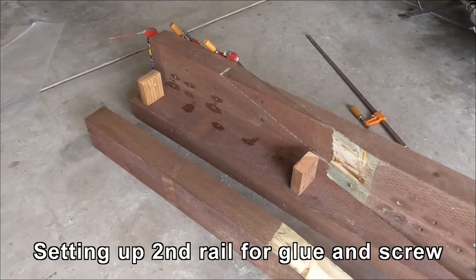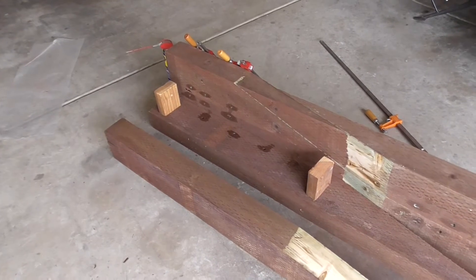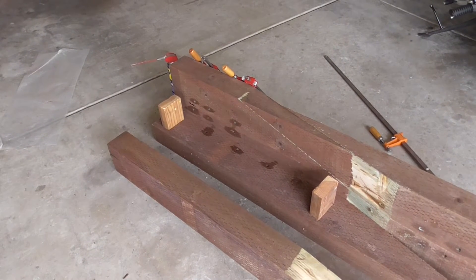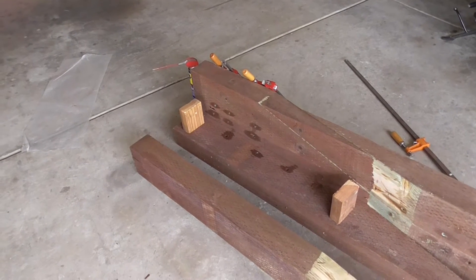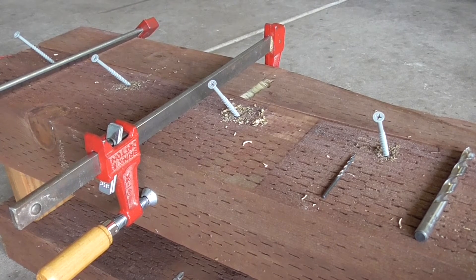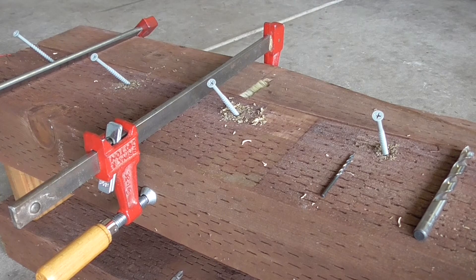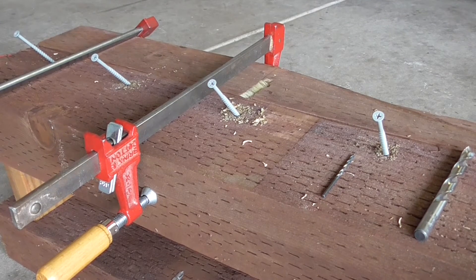I'm having a bit of difficulty thinking about how to glue this second piece. I've decided that these two little spaces cut out of some 2x4s are going to support the other one — the last remaining ramp piece — and I can use those to lift it into the right position. Then I can clamp the heck out of it. So I'm going to glue, support on those, clamp, then start screwing. You might be wondering why I'm going to all the trouble of using deck screws. Well, this is Arizona — wood dries out here. I could just use big nails, but when the wood dries out, the nails fall out. Deck screws stay in forever. In all the stuff I've done with wood screws, they do not come out — the wood's going to fail first, not the nail.